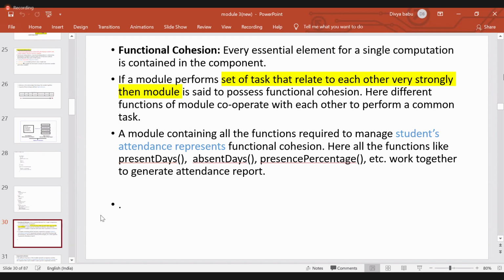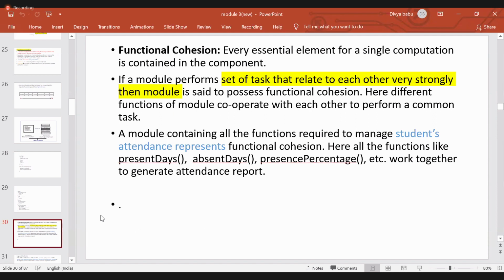That function contains different sub-functions like present day, absent day, present person. But all these functions work together to generate the attendance report. Generating that attendance report is the particular module output. But to generate that output, we need other sub-functions.